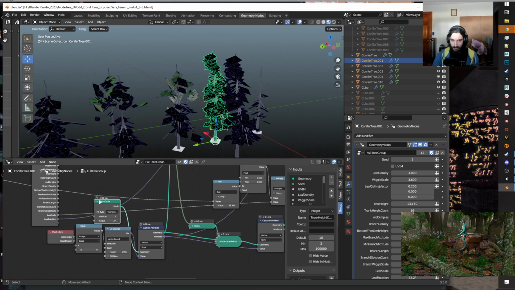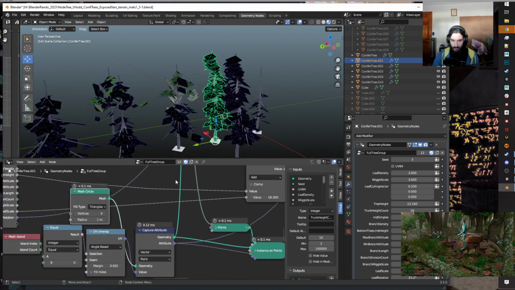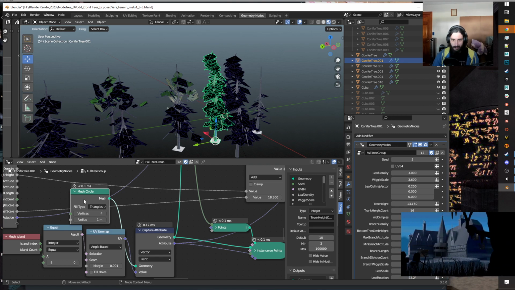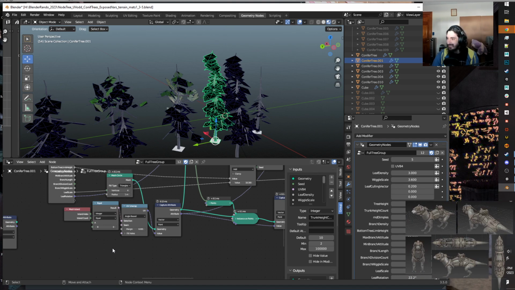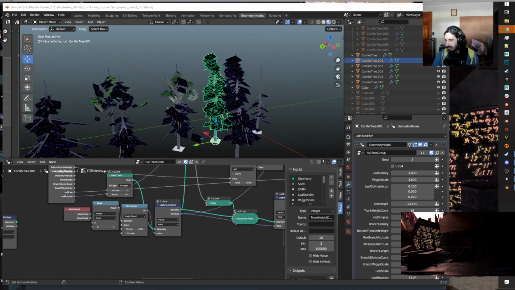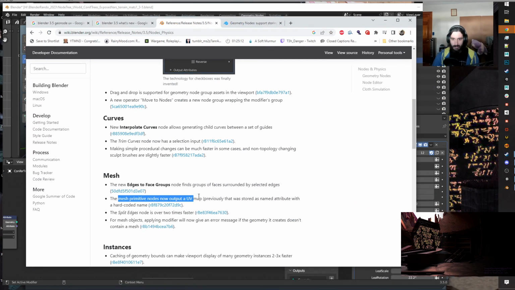Mesh circle? Isn't this a primitive? Is this some cruel joke? Where are my UVs? They specifically. Alright, wait, maybe I'm reading this wrong. Mesh. Or mesh objects. No, not. The mesh primitive nodes now output a UV map.